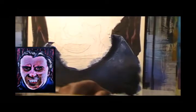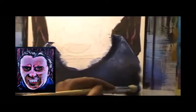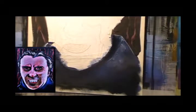So I'm actually starting the blend right from the tape, and going outward or inward, however you want to perceive it. That's about it, like so. Alright, and that will be the Count's cowl. Let's rinse this off.